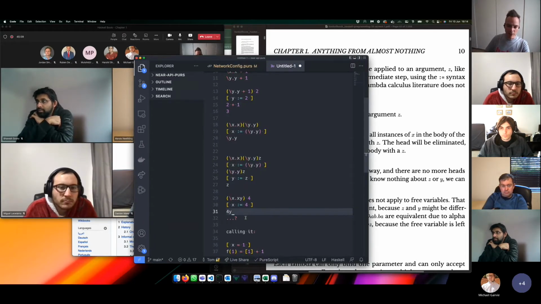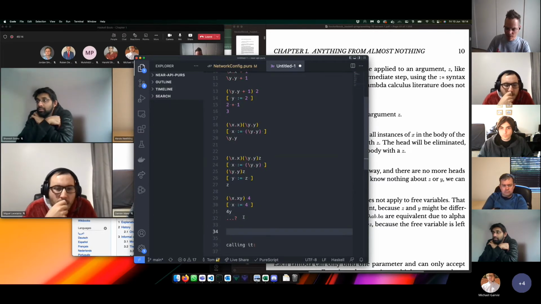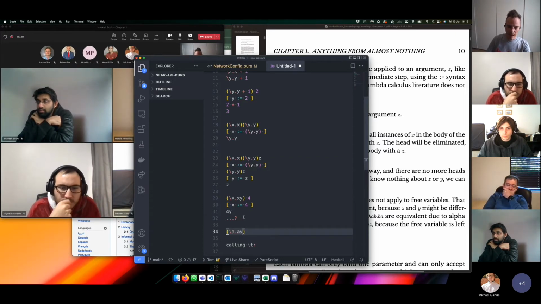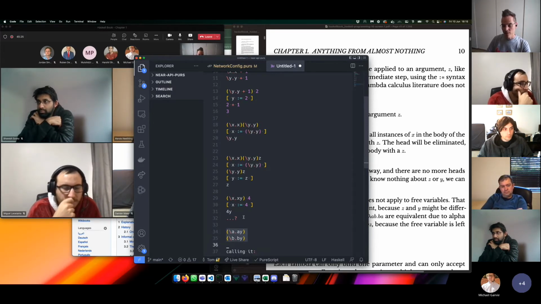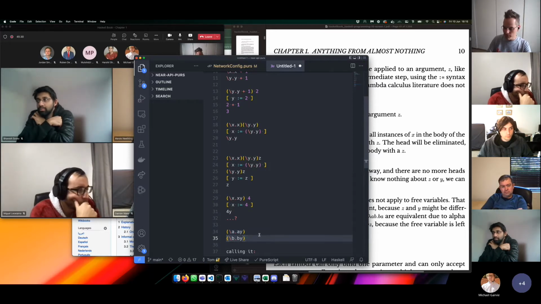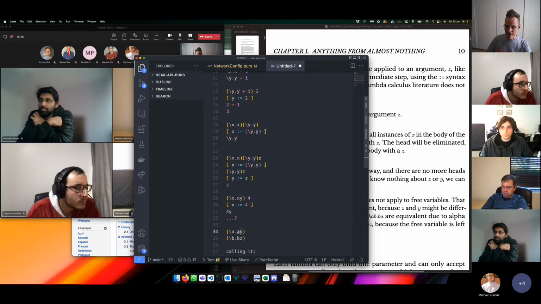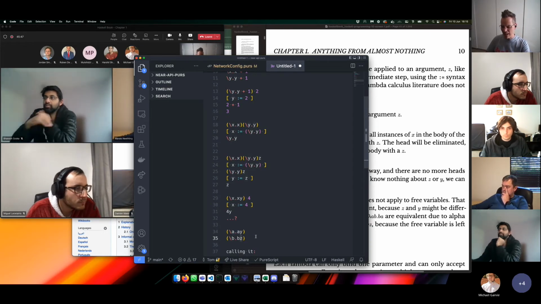I don't know. Note that alpha equivalence does not apply to free variables. Yes, okay, good. So that's something interesting. I'm not sure how useful this really is for Haskell stuff, but I suppose we're getting through some definition-y stuff. So if you had AY and you had BY, I think those are not alpha equivalent, just because there's a free variable there. They're equivalent up to the A, like they definitely do the same thing on the A and the B. A and B are equivalent, but the Y and the Z are not, and I assume that would be not as well. I'm not sure, actually.